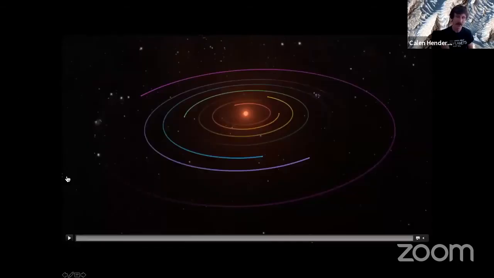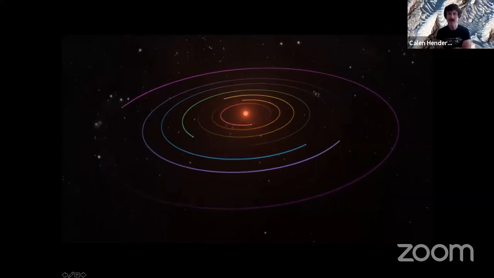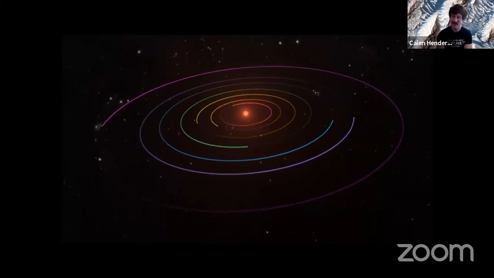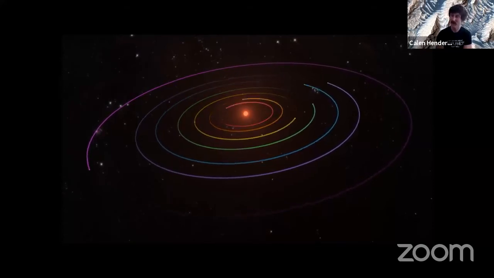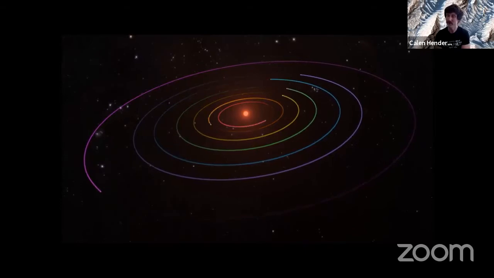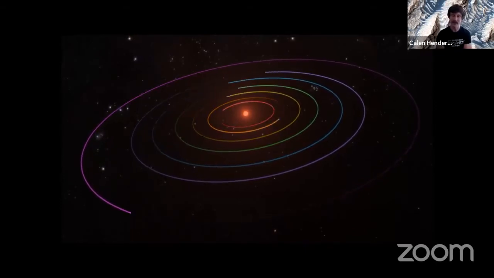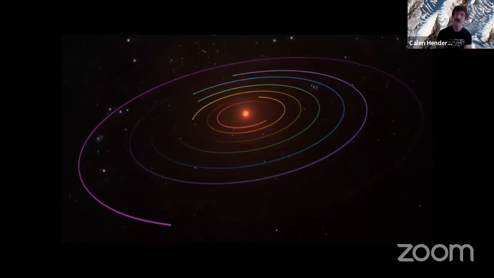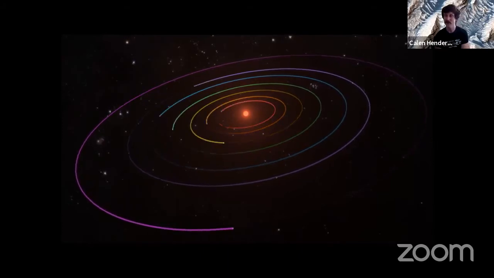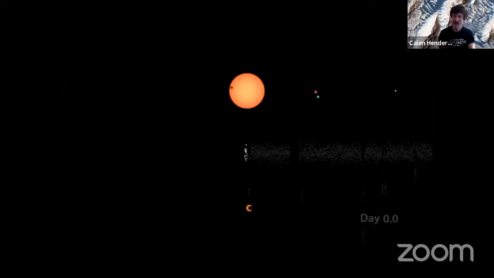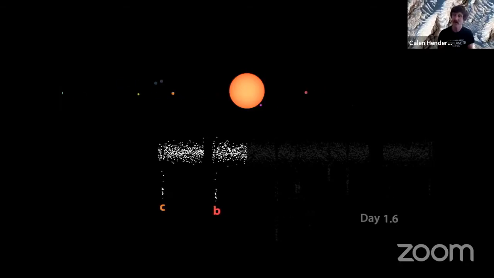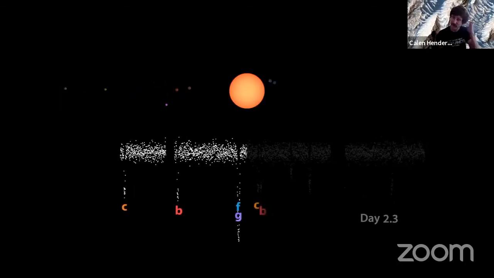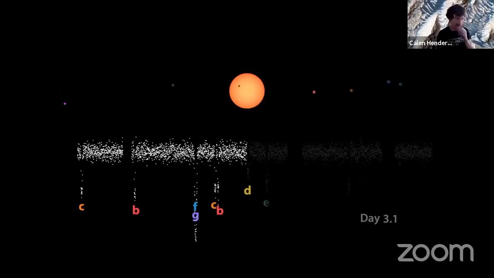So I'm going to show an animation. Here, each of these colored lines indicates the orbit of one of these TRAPPIST planets as they orbit the host star, which is known as TRAPPIST-1. TRAPPIST-1 is an ultra-cool dwarf. So if we again go back to our Hertzsprung-Russell diagram and remind ourselves of the spectral types, that means that it's a very cool, low temperature and very low mass star. So it has a mass of about 0.1 times the mass of the sun.